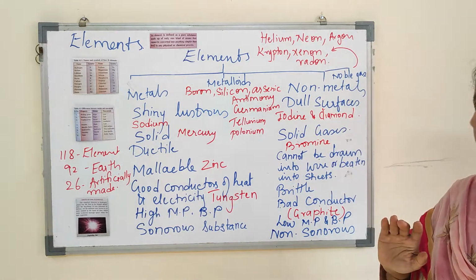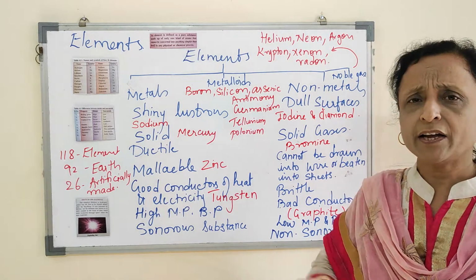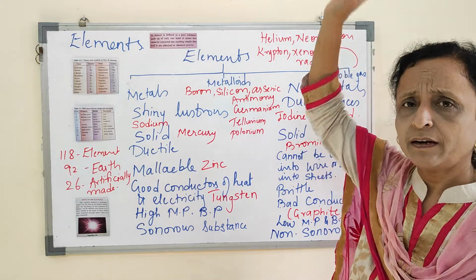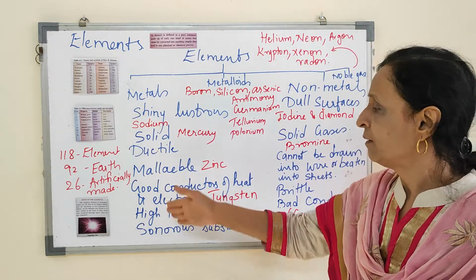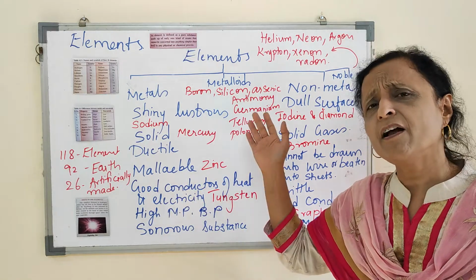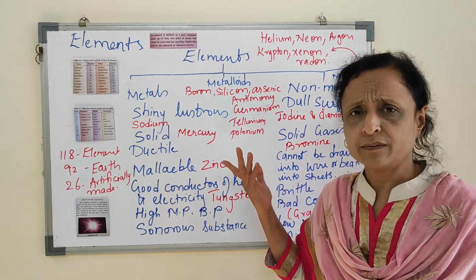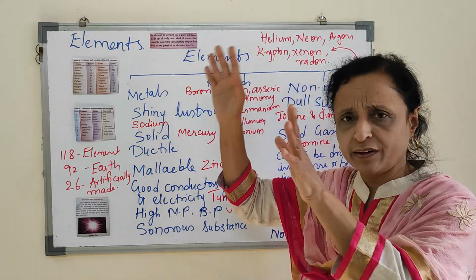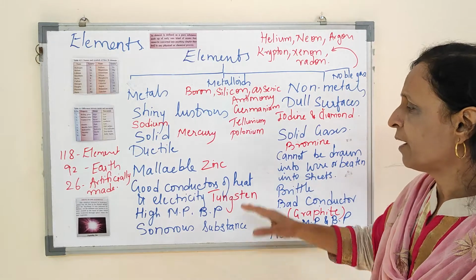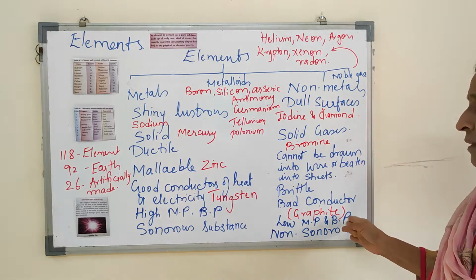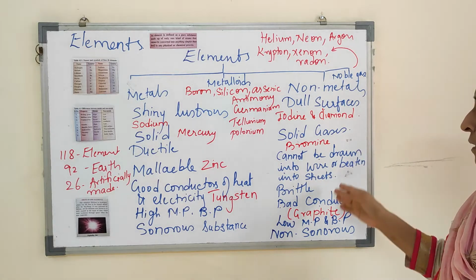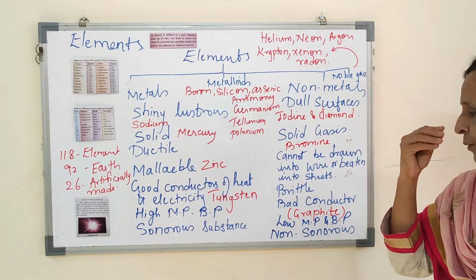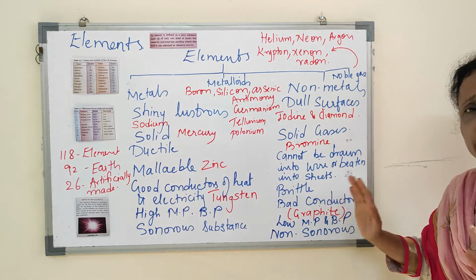Metals have a very high melting point and high boiling point. To heat iron and melt it, you have to heat it a lot, more than 1500. So metals will have very high melting point and boiling point. After melting, to boil and evaporate, that will require very high temperature. But non-metals will melt quickly and boil quickly. So their melting point and boiling point are very low.